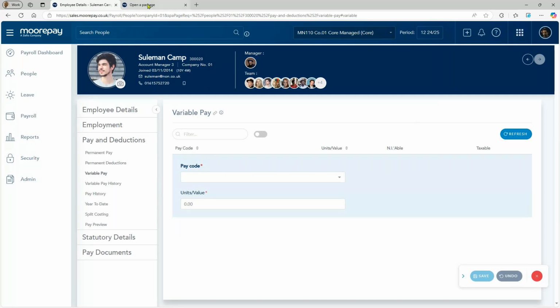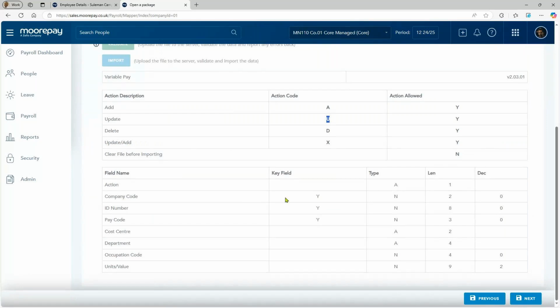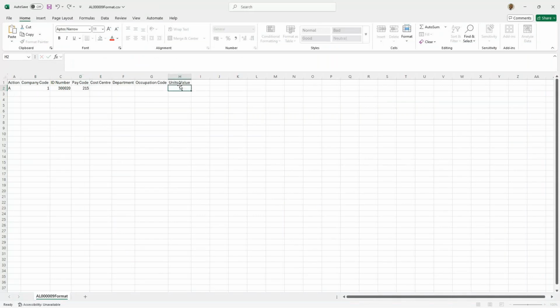We go back into the spreadsheet, and then we want to add an amount of £300. Of course we can do this for multiple employees. I'm just doing it for this employee as an example. That's all it is. You can repeat the same sequence for different employees, the same employees with different codes, and so on and so forth. So let's just do this one. Again, you save this as a CSV.